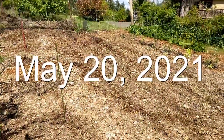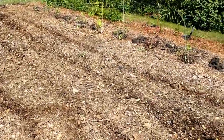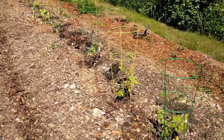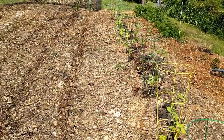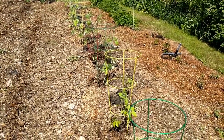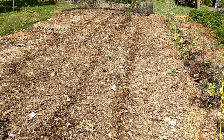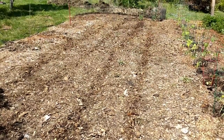The garden is in. Basically put it in today. Trying a little experiment this year with deep wood chip mulch. So last fall I probably got on about 6 to 10 inches of wood chip mulch in most areas. And it did settle quite a bit over the winter, but there was still in some areas maybe 6 inches deep. And so all I did to plant this year, I did not rototill.